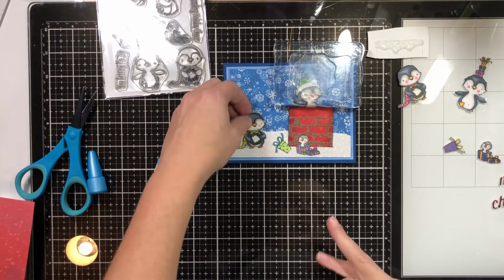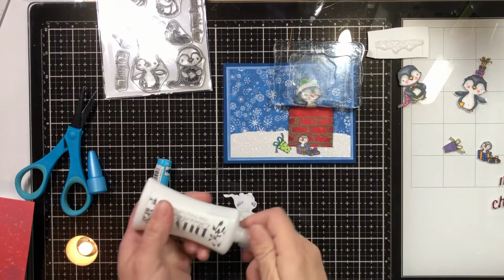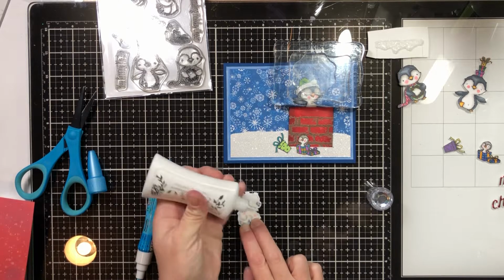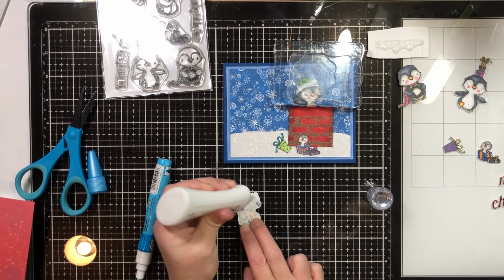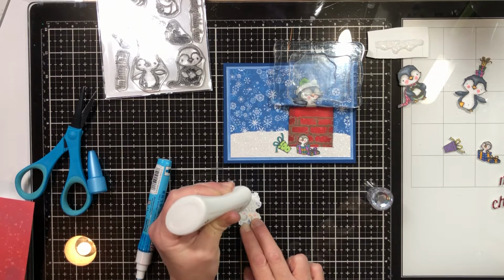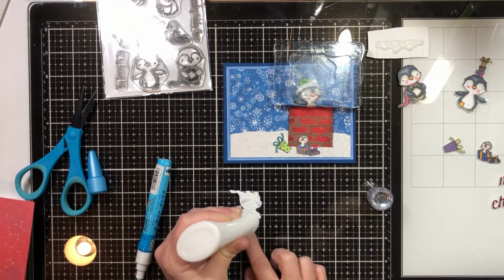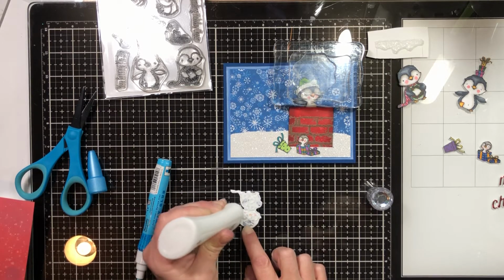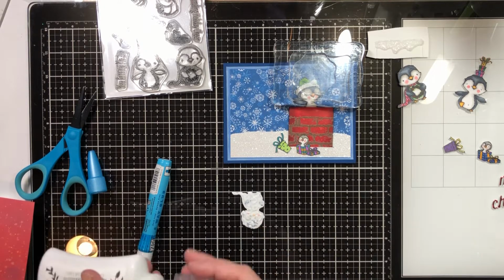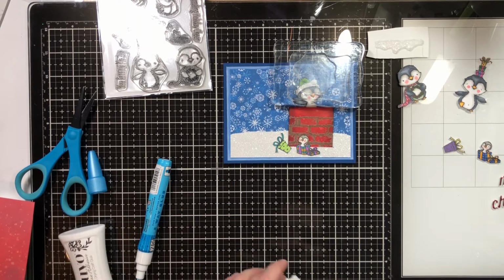And then this guy's gonna go on with regular glue. My Nouveau glue. I don't know what's going on with this tip lately. It never used to clog. All right, there we go. The reason I use the glue with him or anything that's on that glitter paper is because I just don't trust that two-way glue pen to stick on the glitter paper. Glitter paper's funny that way.